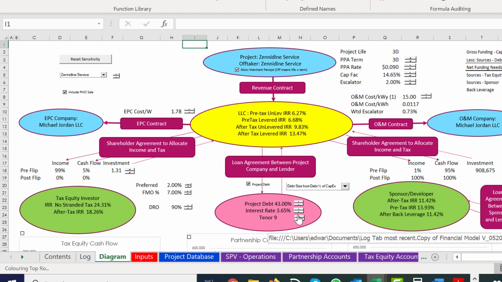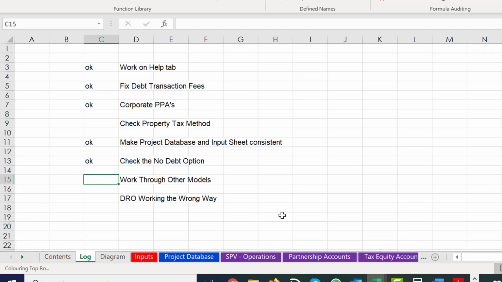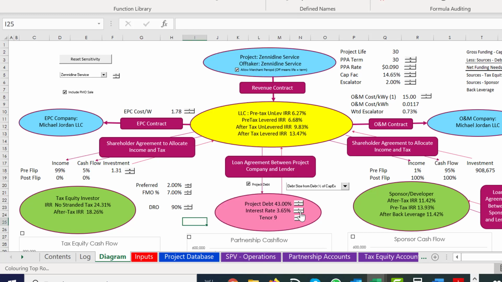Because we had a short term, if I would make, whoops, what happened? Maybe that little link, what I do is I right click on this and put a little link here. Maybe that's what made it go slowly, but whatever. If I put a longer tenor, if you could get a longer tenor, you can see that the IRR is starting to go up.